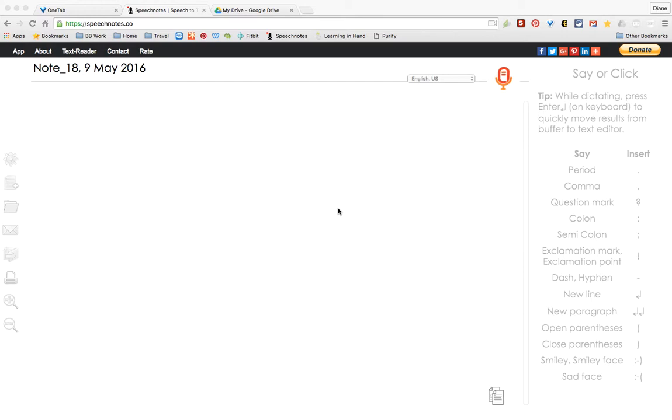However, I think if we'd had the same conversation today, I'd be pointing her towards Speechnotes, so her student would not only be able to dictate his stories, but he'd also be able to see the words appear on the screen and be able to save his writing. Of course, Speechnotes is useful really for anyone who has the need to dictate text rather than using the keyboard. Let's take a look at Speechnotes.